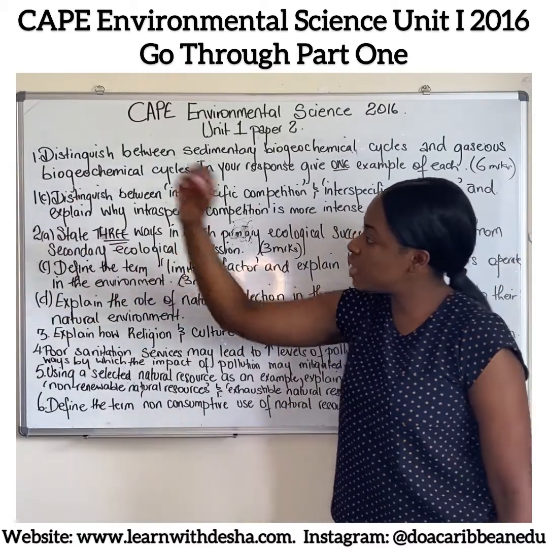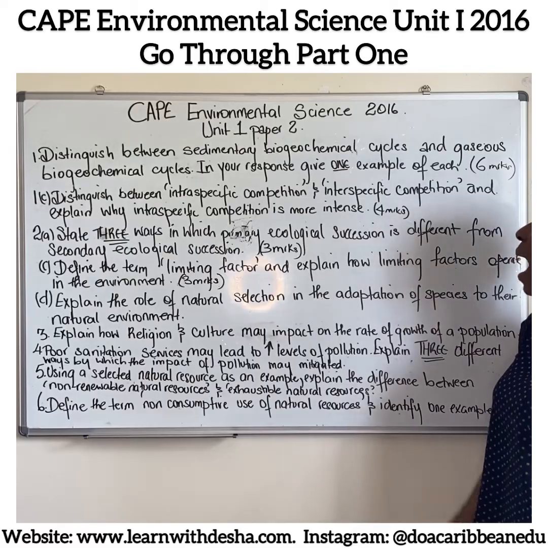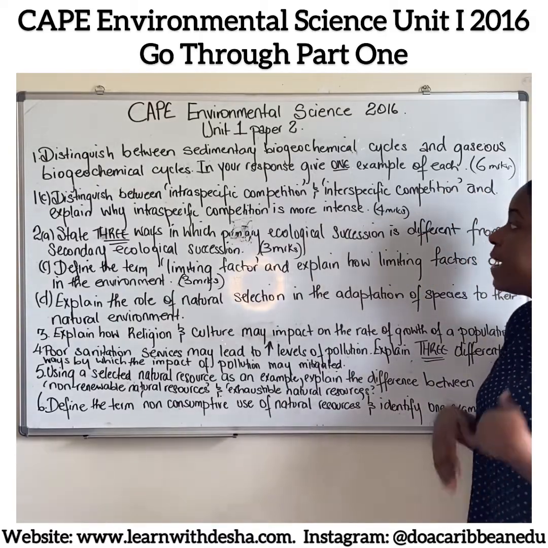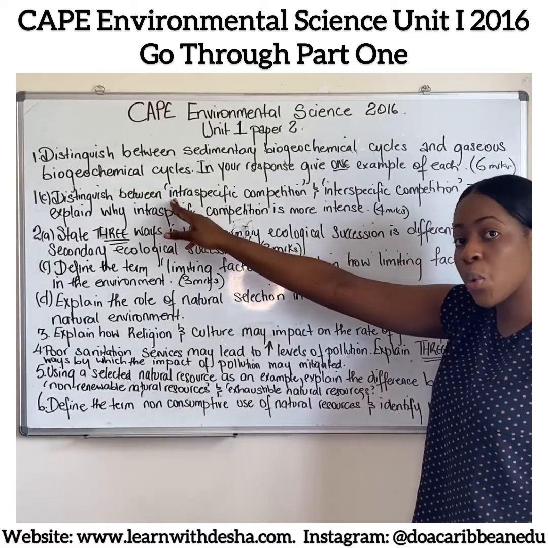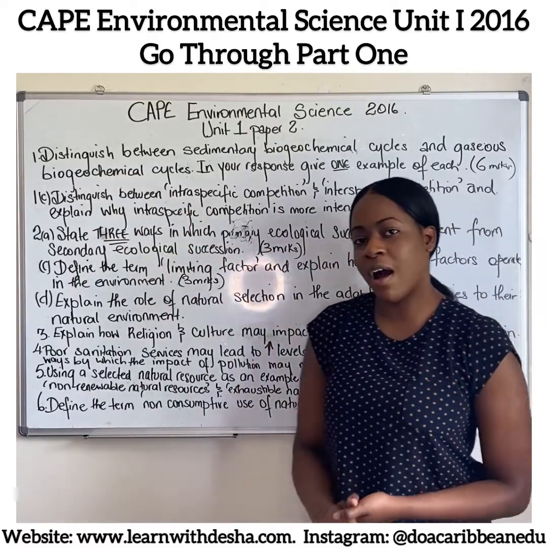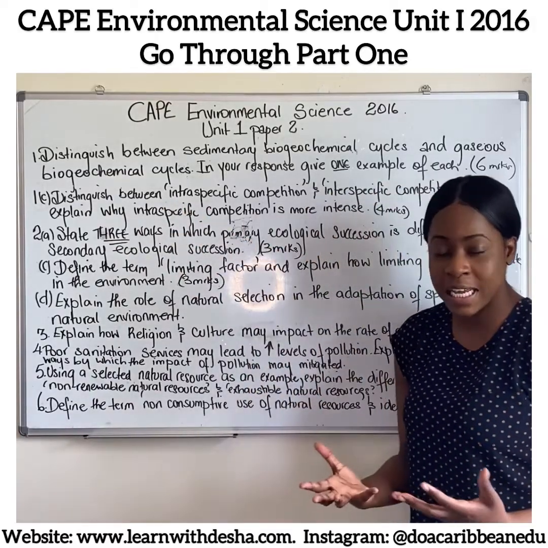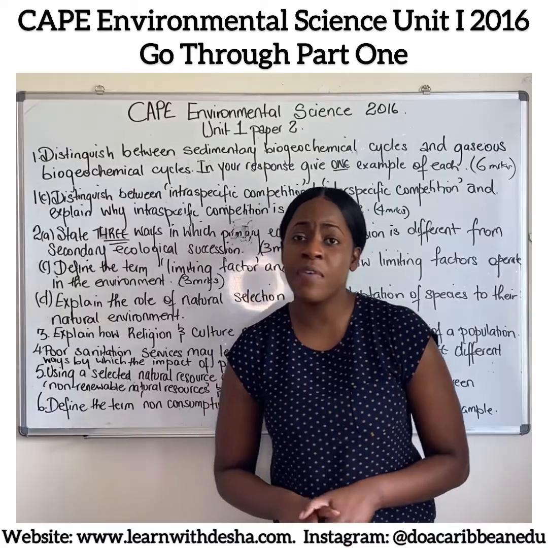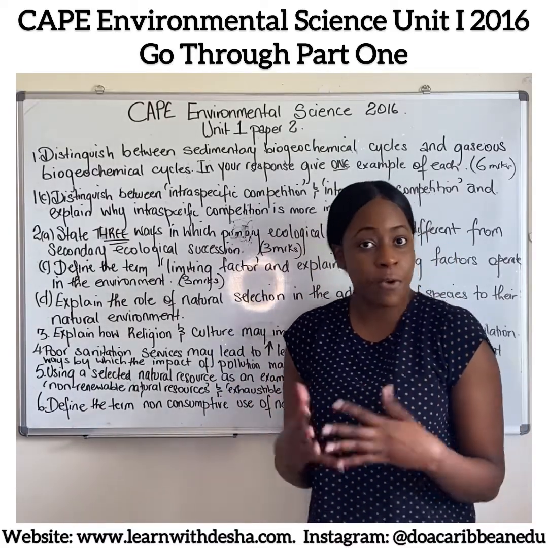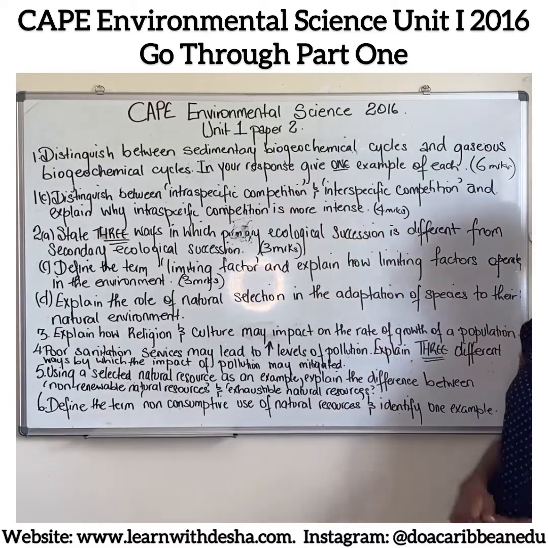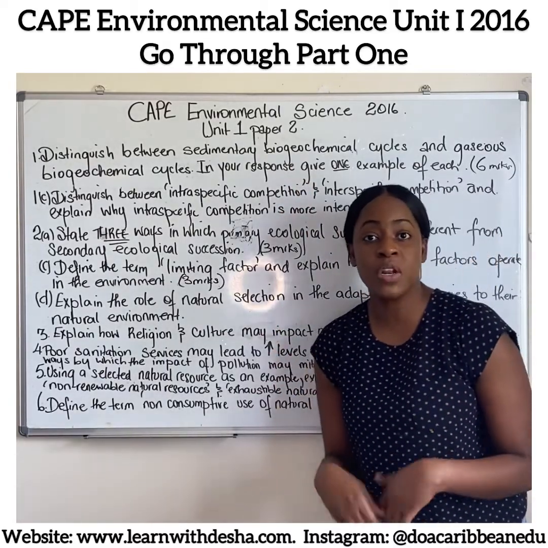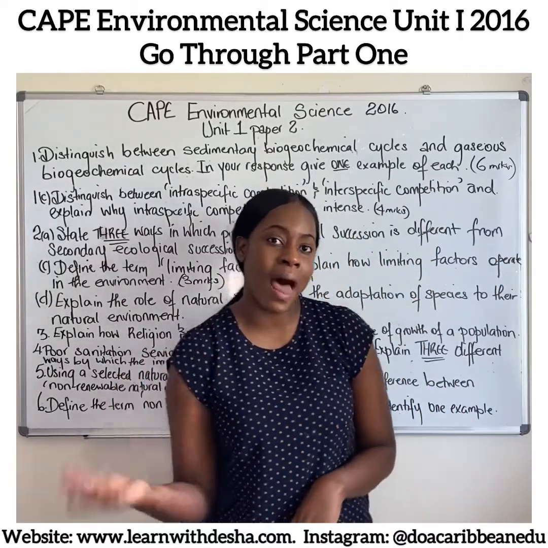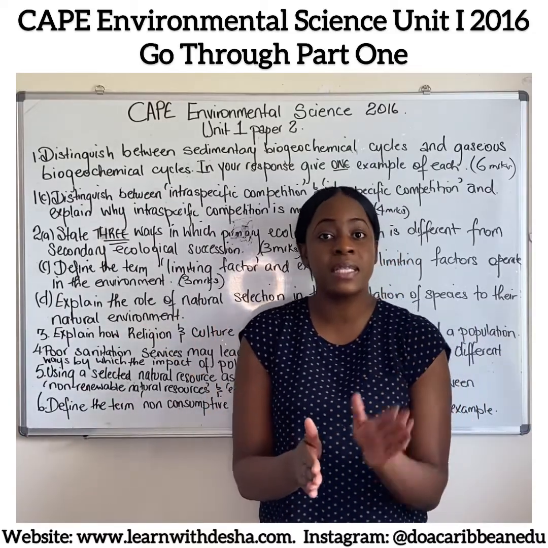Moving on, distinguish between intraspecific competition and interspecific competition, and explain why intraspecific competition is more intense. Intra, within. Intraspecific competition describes competition between organisms of the same species. For example, in a forest, you would have a group of cedar trees competing for sunlight. And interspecific competition is competition between organisms of different species. For example, in a jungle, you would have a lion and a leopard competing for the same prey.